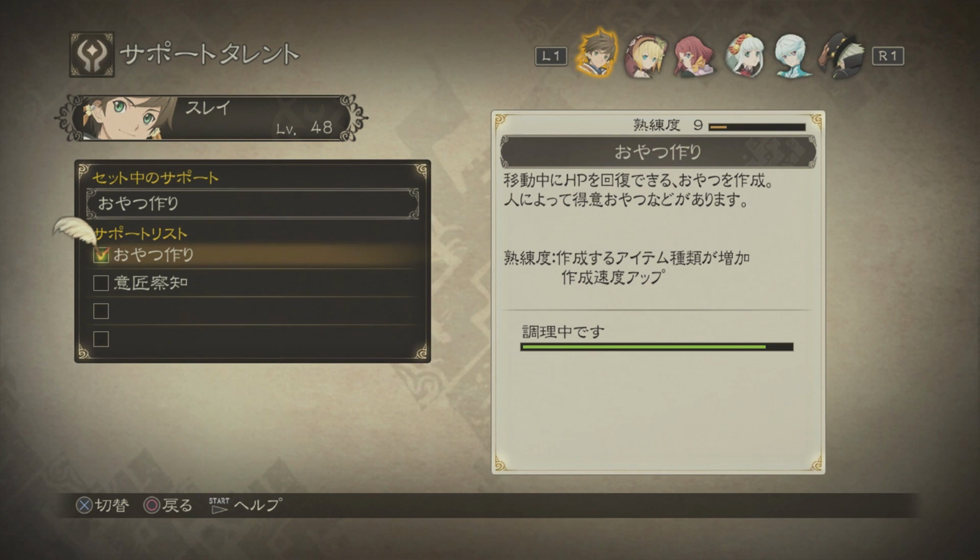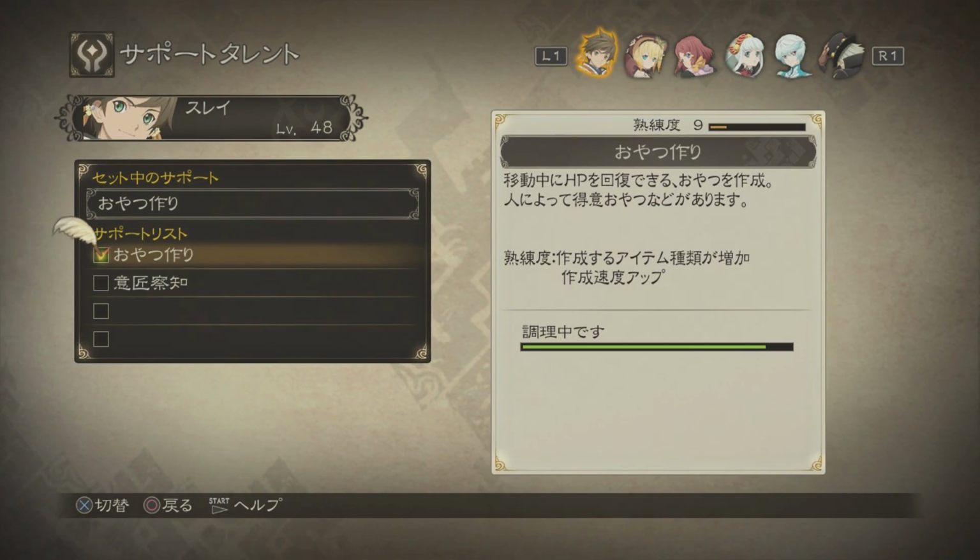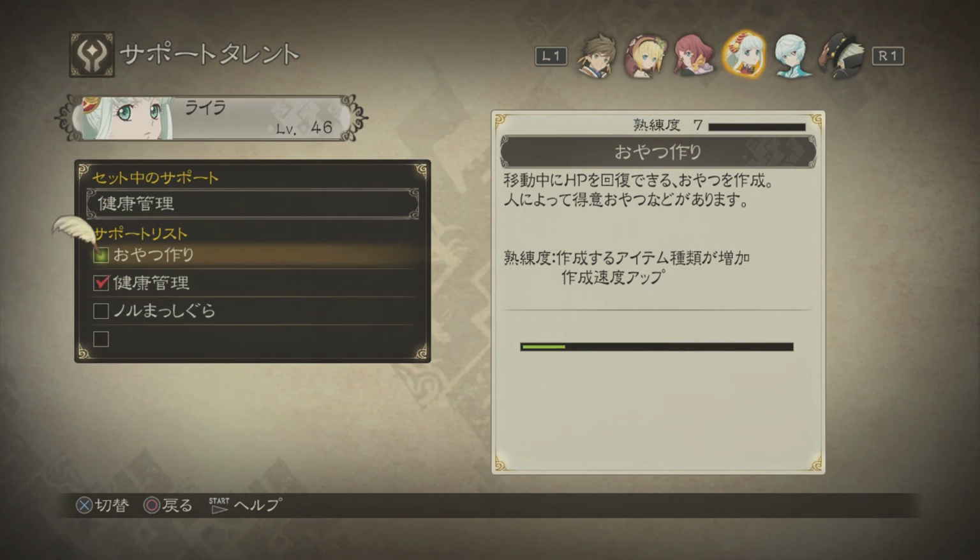Support talents can be equipped to each character, giving them bonuses to use when they're outside of battle, like recovering HP while running or increased movement speed. Each character has a variety of skills they can choose from, but they will only work if you have them equipped. These skills level up over time and seem to be based on the amount of footsteps you take. Some support skills like snack making will create snacks after a certain amount of steps have been taken.